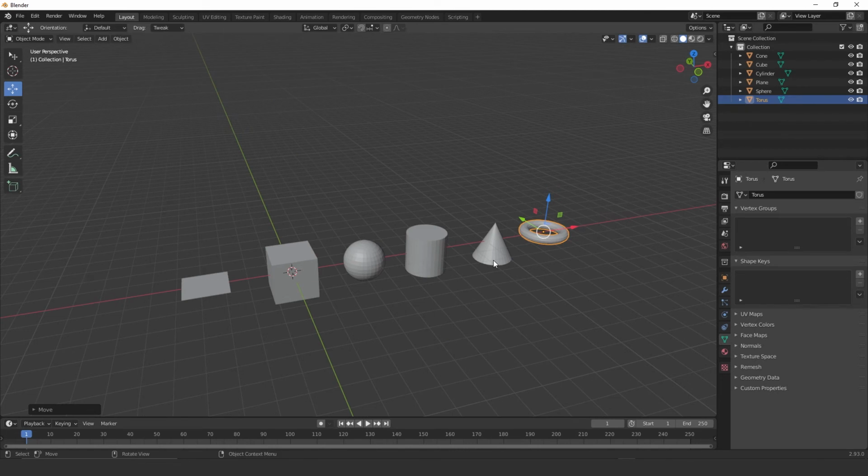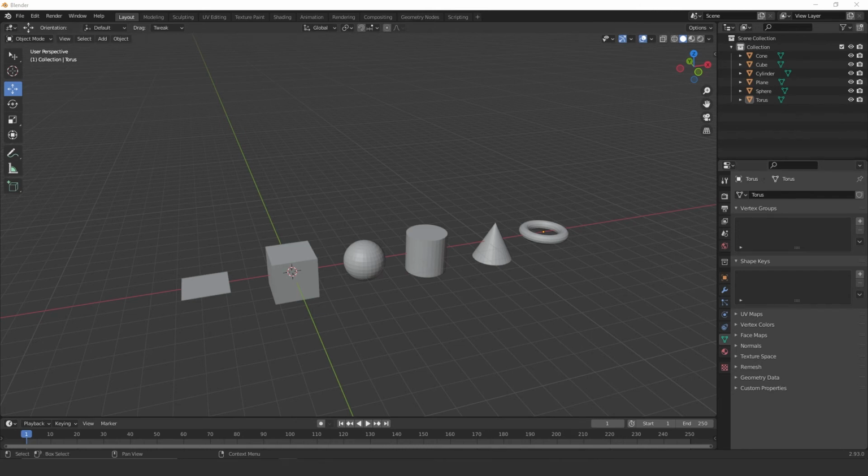All 3D software comes with primitives. Maybe there are some that come with more primitives, some with less, but they come with primitives, and the primitives are the main shapes to get started on any modeling, okay?